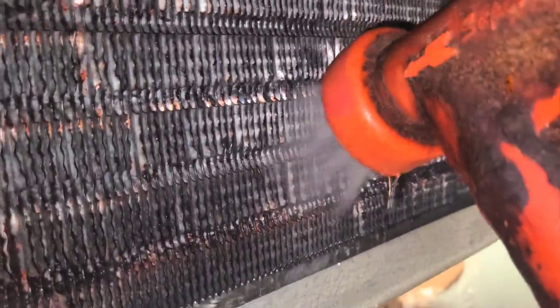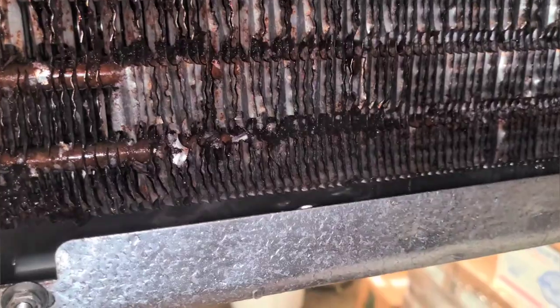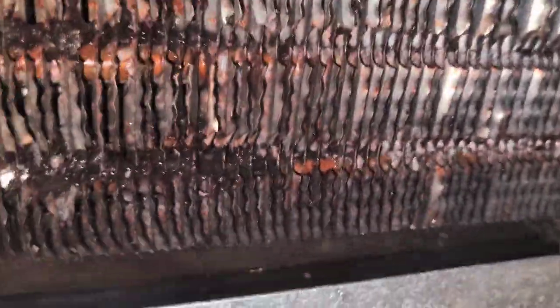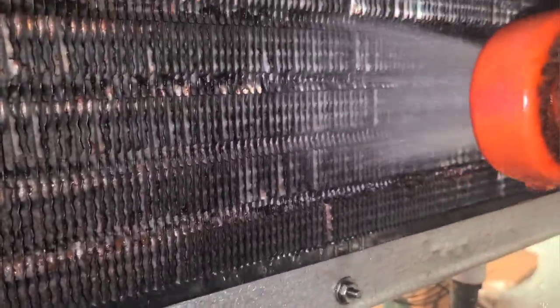Ooh. Yeah, that's nasty, yo. At least it's going down though and it's coming off, right? I guess. I don't know why the hell it's red, yo. Yeah. Your guess is as good as mine. Good thing we got some hot water to do this with, though.